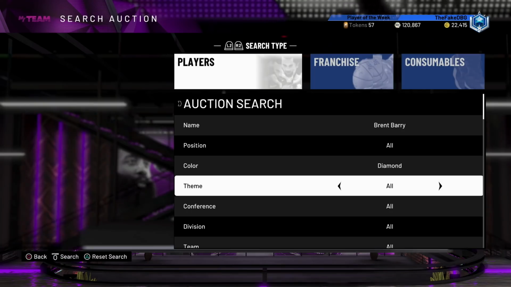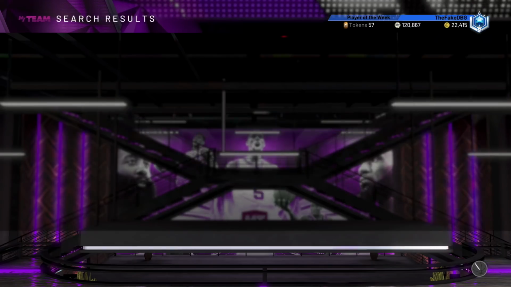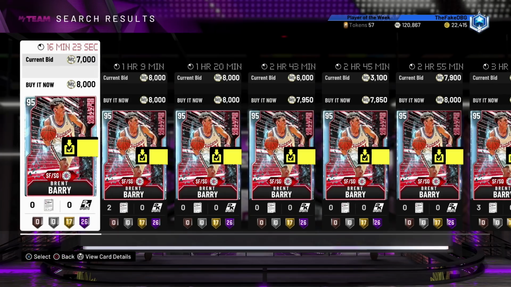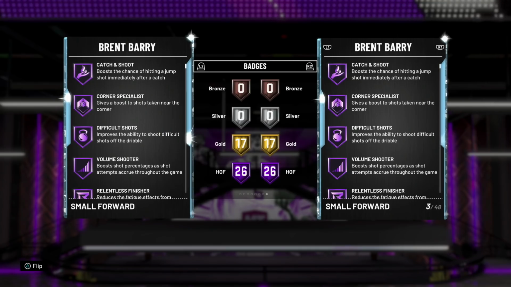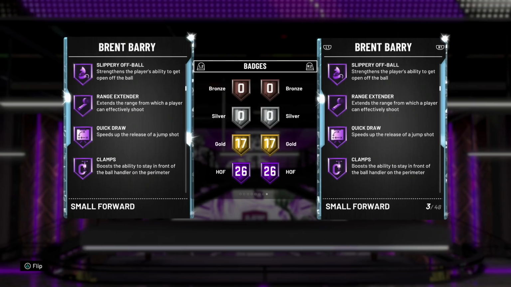So first of all, he's not that expensive, so I would definitely take him over Ray Allen. Like, if you can get him for the 8k MT. Again, the auction is kind of iffy at the minute, so it's kind of hard to tell what price he actually is. So let's say 7.8k. So Brent Barry, 99.93, 26 Hall of Fame badges, 17 golds, Hall of Fame range, Hall of Fame quick draw.